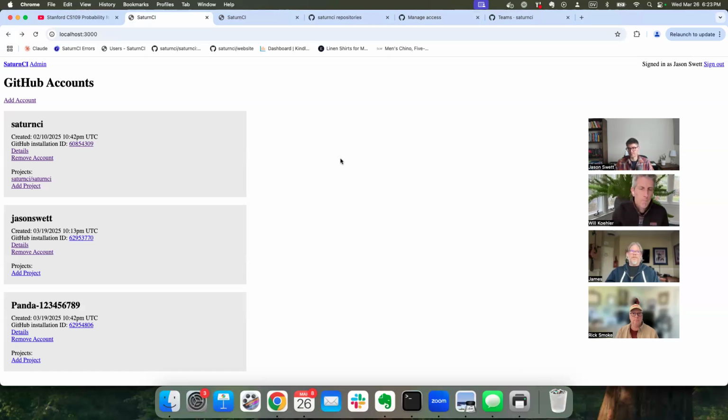Another way might be, and I don't know if this ends up being the same thing in the end, you add him, like you said, step one's the same. You would go into GitHub and add his GitHub user, give his GitHub user access to your repository. And then in Saturn CI, when he logs in to his account that he's already linked to his GitHub identity, those things would just show up for him without you having to come into Saturn CI and invite him.